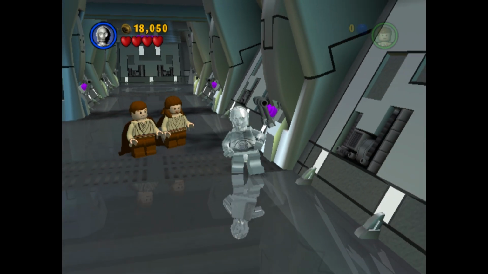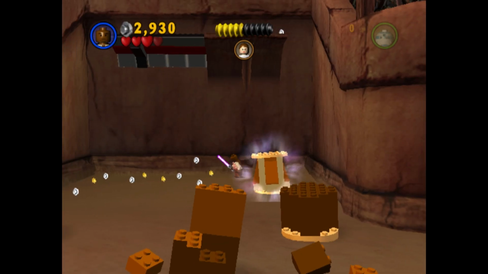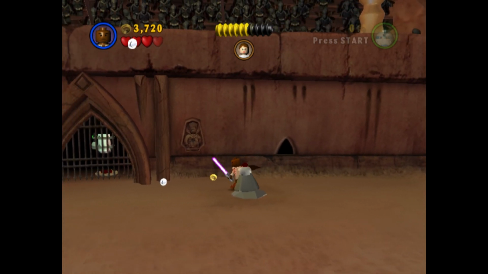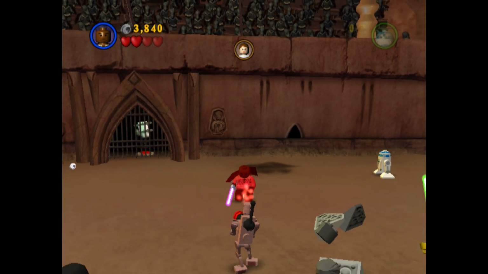The standard levels see you traversing one side of a set piece to the other. There are next to no puzzles in this game, with most roadblocks consisting of interact with everything and it will work. If you're ever stuck, there's a good chance that by simply destroying everything you can, you'll find the way forwards.